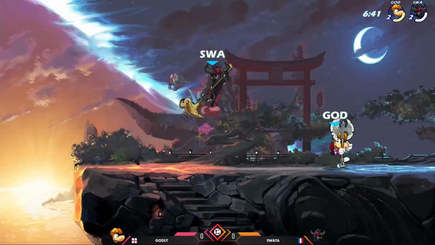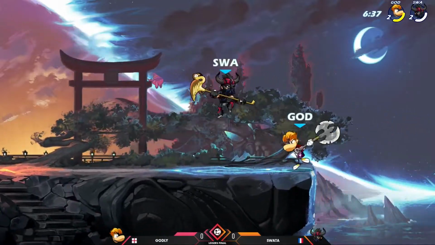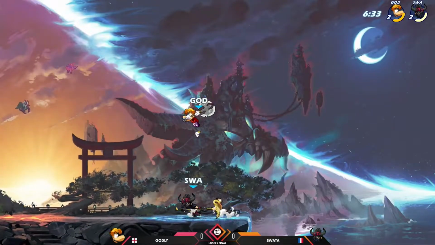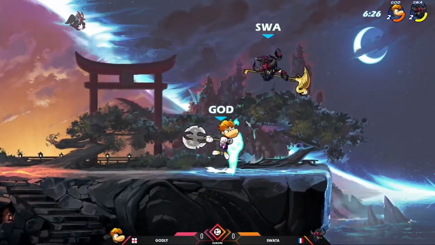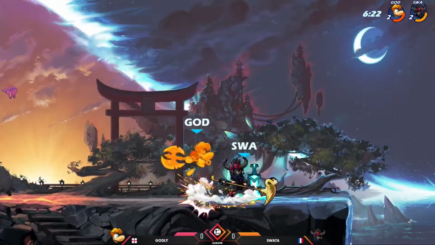He's been doing that in all of his matches in general, but even against Actel earlier on, neutral light on the edge of Demon Island has just been working out so well for him when he needs to close out a stock. Falling air now. Recovery hits. Side air hits. Godly getting the damage back on. That silent air ground pound comes through. Backswing of it catches Swata off guard.